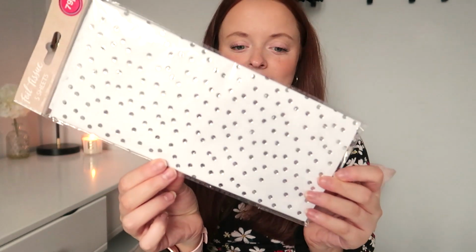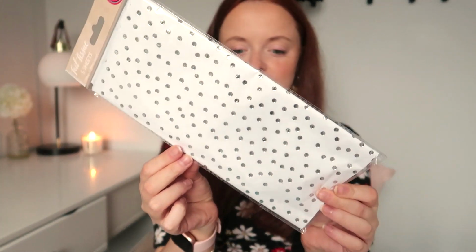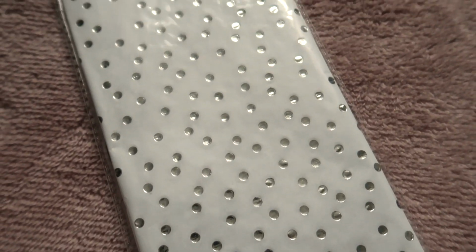And then another essential, I did pick up some Fairy. This was only 99p. They didn't have red or pink, so I did have to go for the classic. And whilst I was in there, I did get some foil tissue paper for presents. This is really nice. It is white with silver spots on, and it was 79p. I quite liked it because it was unisex. We have so many gift bags, and we always struggle with tissue paper. For some reason, it just seems to go really quickly. We never have any in. And I thought, well, that's going to do 5 presents, so that will be handy.